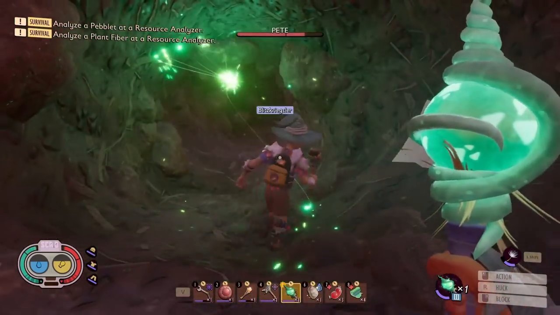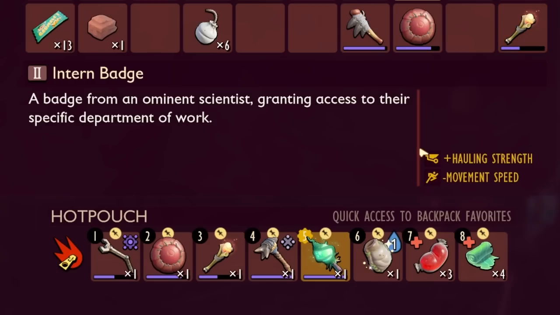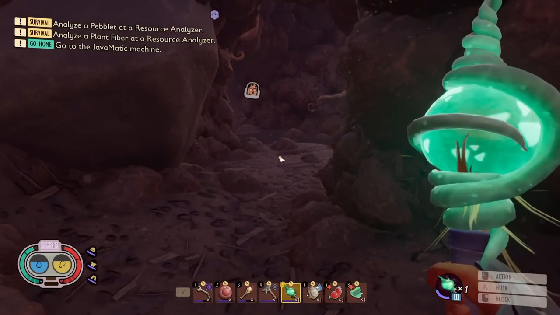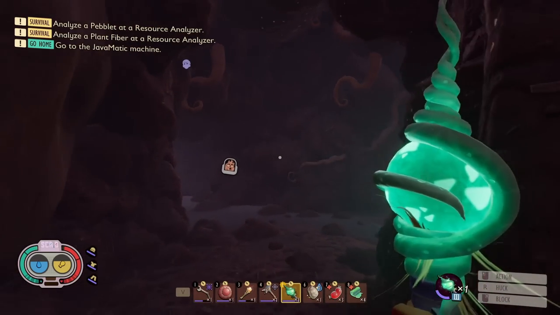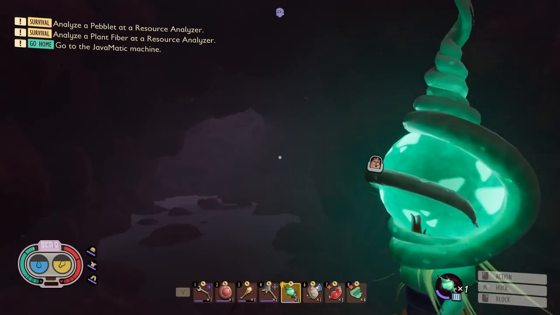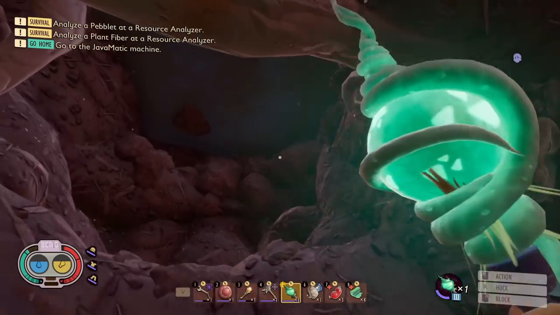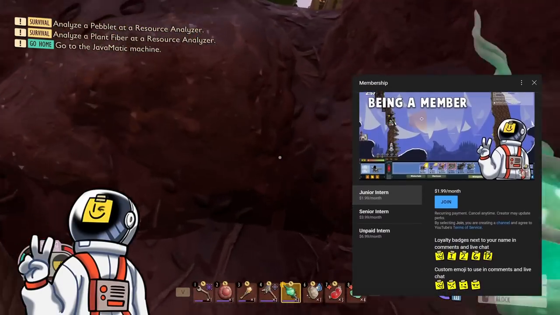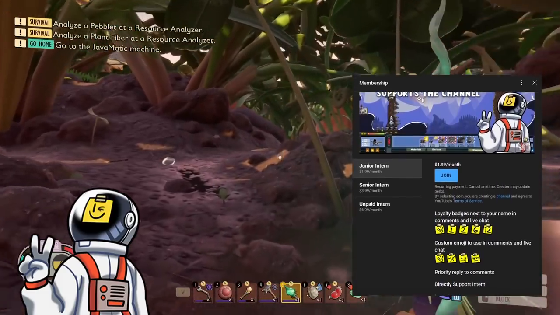What's the intern badge do, by the way? It gives extra hauling strength, but it takes away movement speed. Ew. Oh, I'm so much slower. This is why we don't pay the interns. Yep. Interns are unpaid. They do it for exposure. But, you know, there are unpaid interns that are awesome. Like channel members. Oh, I see what you did there.